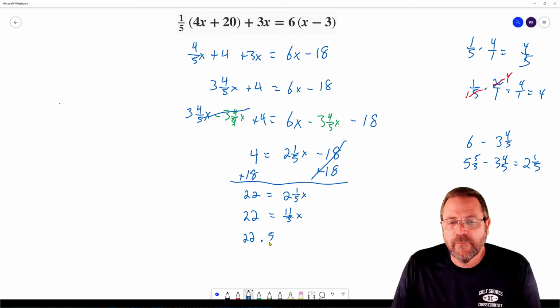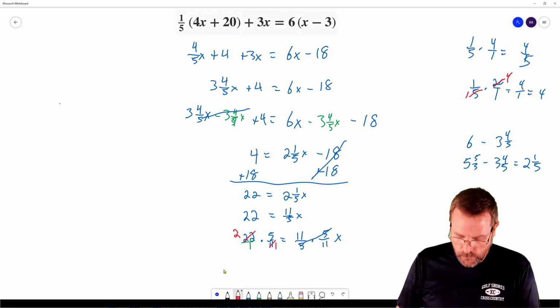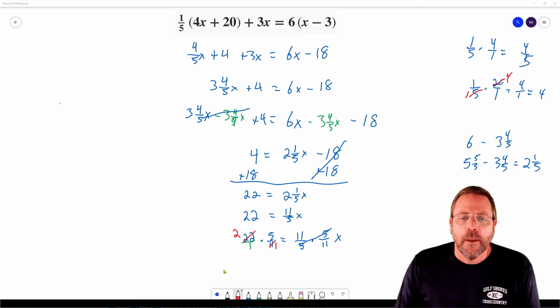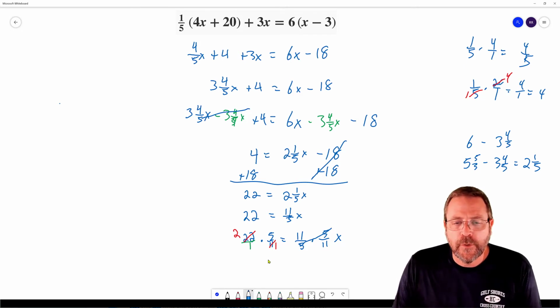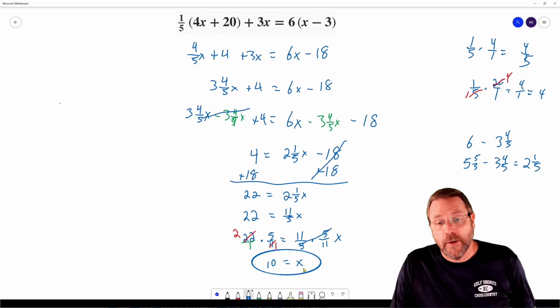That means it's going to be 5 over 11 is equal to 11 over 5 times 5 over 11 x, with those dividing out, that 22 over 1. Then we're going to simplify. 11 goes into 11 once, 11 goes into 22 2 times. And when you multiply it out, 5 times 2 is 10, 1 times 1 is 1, 10 over 1, that's 10. x is equal to 10 is going to be our final answer.